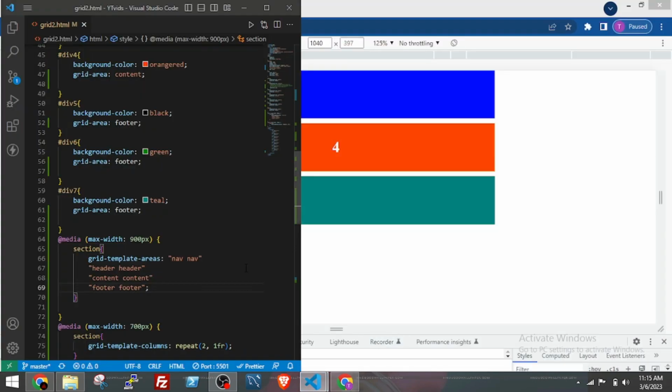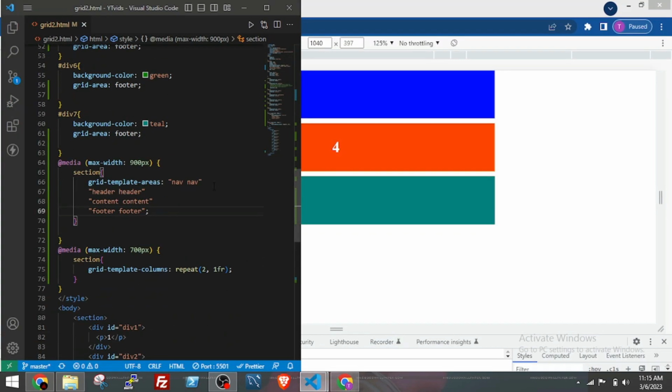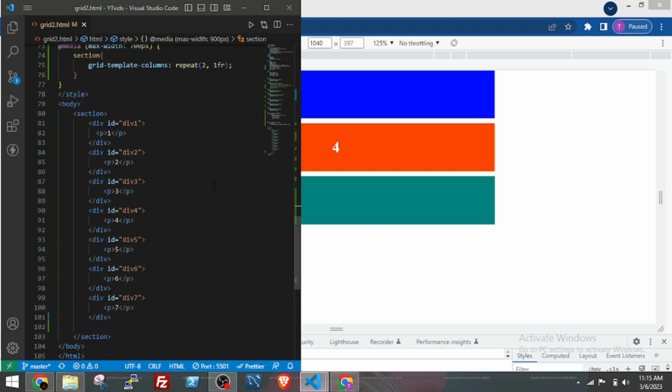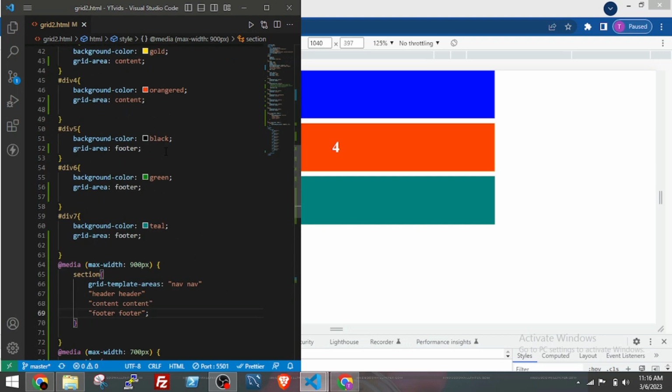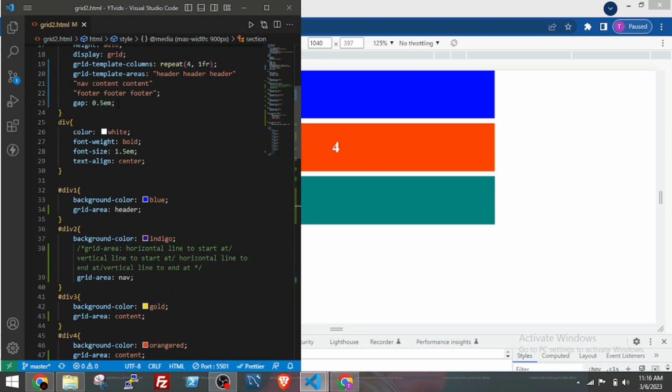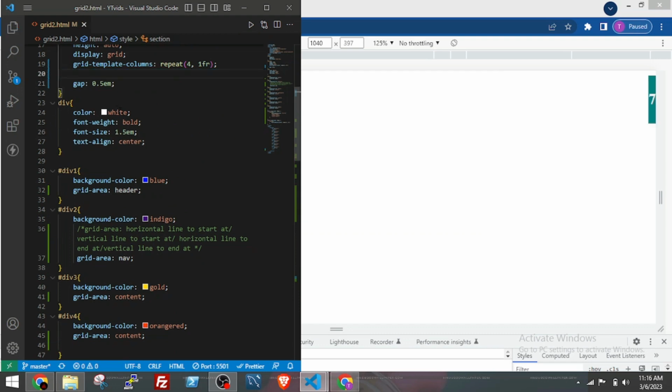There is, I think, one last thing that I have to show here, which is we can create a grid within a grid. Let me remove the grid template areas.